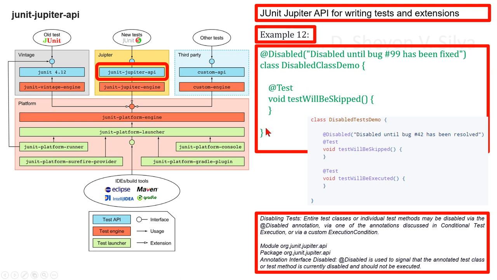Here is a @Disabled test class. Here is a test class that contains a @Disabled test method. @Disabled may be declared without providing a reason. However, the JUnit team recommends that developers provide a short explanation for why a test class or a test method has been disabled. Consequently, these examples both show the use of a reason. Some development teams even require the presence of issue tracking numbers in the reason for automated traceability, etc.